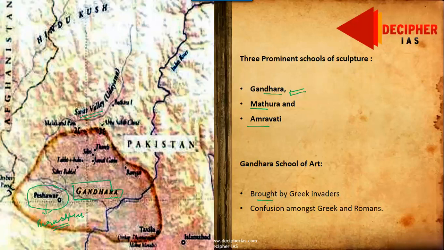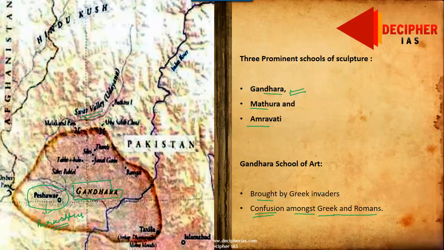Now we have to clear the confusion between Greeks and Romans. As you may recall, there was also a question in IAS mains, civil services mains, about the Greek and Roman art and their influence upon the Gandhara art. The question was twisted such that Gandhara art owes its origin to Greeks as well as Romans.